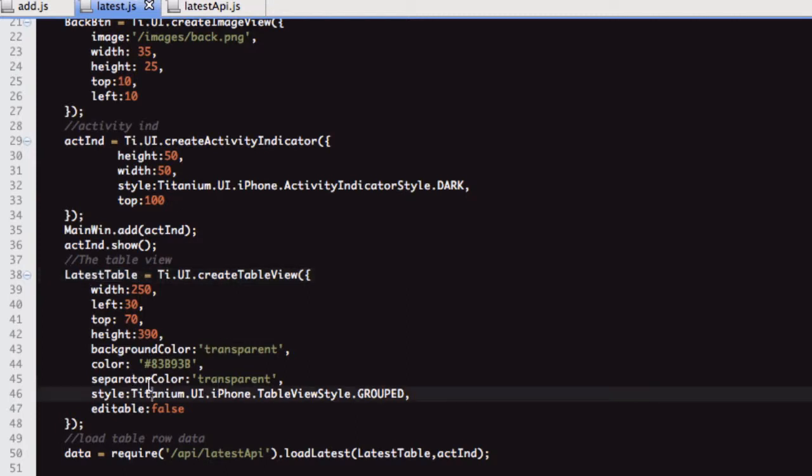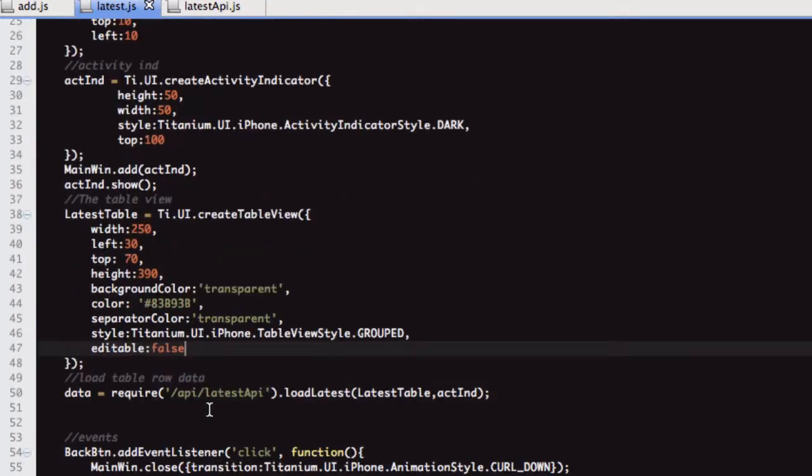I'm not sure if we just actually leave that off, if it would just take it as transparent, but I thought I'd hard code it in just in case. So we've got editable false, which doesn't really matter for this, to be honest, but I think editable true would just mean if you swipe your finger along the row, it would show the delete button. I'm pretty sure that's what it does. But yeah, so we've got that to false. So there's the outline of the table, but then where the content is within the table rows.